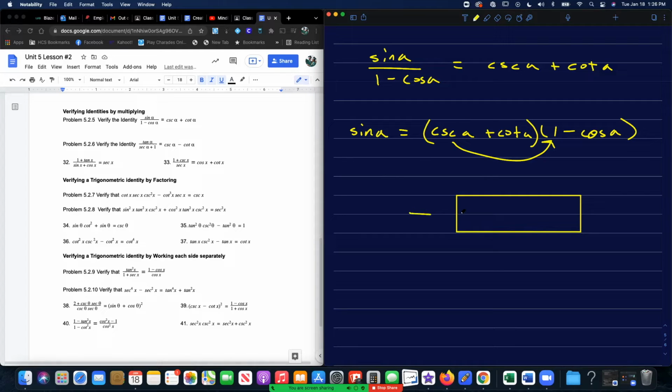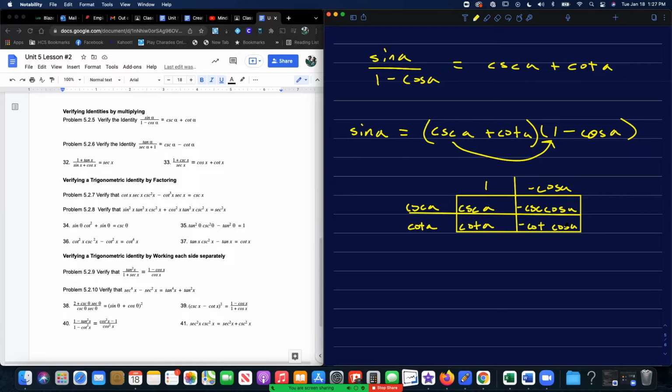What I'm going to do is put cosecant and cotangent on this one. So we've got positive cosecant alpha, positive cotangent alpha, and we're going to have 1 and then negative cosine alpha as part of our box here. The key is diagonal by horizontal. We're going to multiply. So cosecant alpha times 1 and cotangent alpha times 1. Boom. We have negative cosecant cosine alpha. That's interesting. And then the other one, we're going to have negative cotangent cosine alpha.